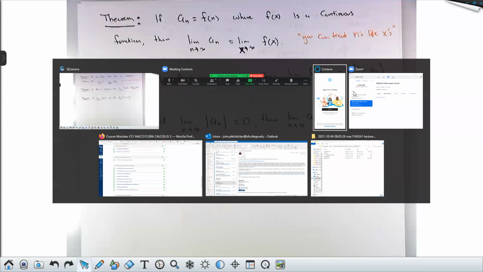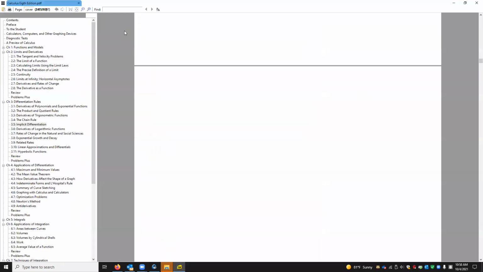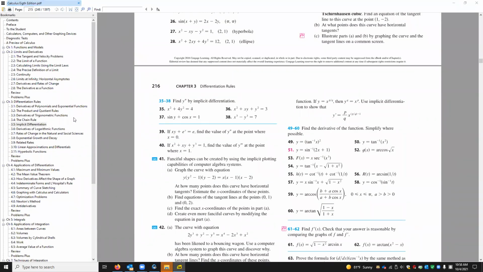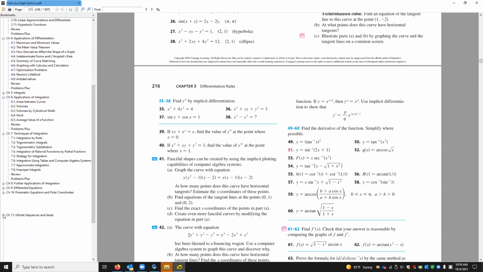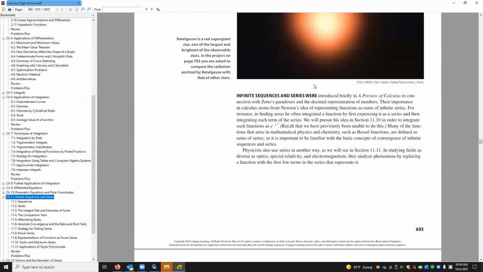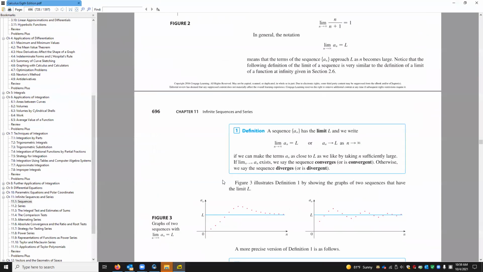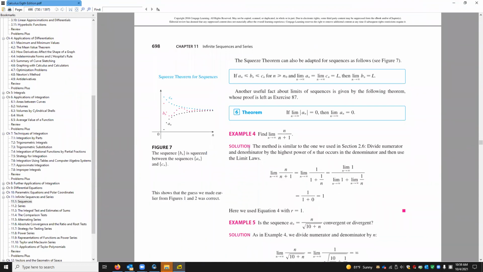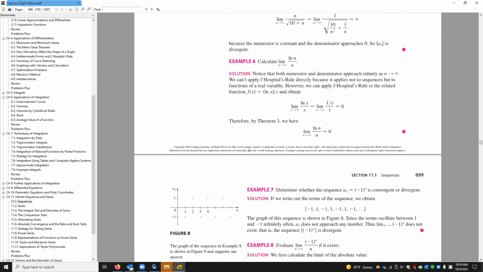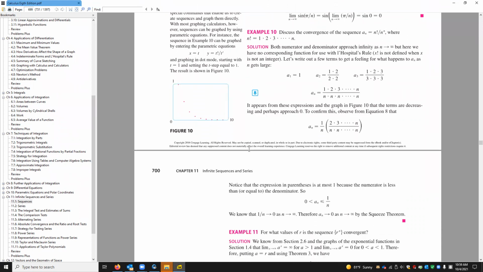Let me make sure I'm not missing anything here. I know there's other theorems that I want to share. I think we're about out of time, actually. So let me take a quick look here, see if there's anything I'm forgetting. Oh, no. So notation, definition of a limit, definition of convergent. Yeah, the squeeze theorem. Squeeze theorem is implied by the other ones. So you do have to remember your squeeze theorem. L'Hopital's rule works. That's our continuous function thing.